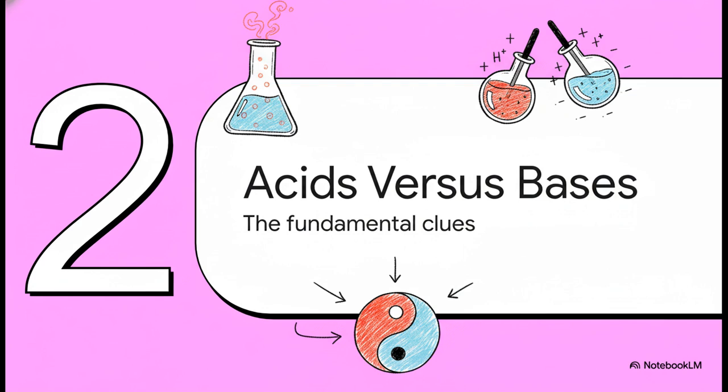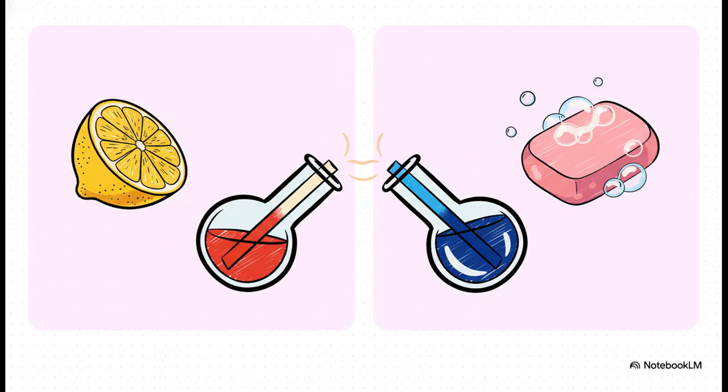Our investigation really kicks off with the fundamentals. What's the difference between an acid and a base, anyway? Think of them as two sides of the same chemical coin, each with its own unique personality. Okay, some of this might be a throwback to your high school chemistry class. We all know acids, like what's in a lemon, taste sour, right? And bases, maybe like a baking soda and water mix, feel kind of slippery and taste bitter. But for what we're doing today, the single most important clue is that last one. Acids and bases neutralize each other. They cancel each other out.